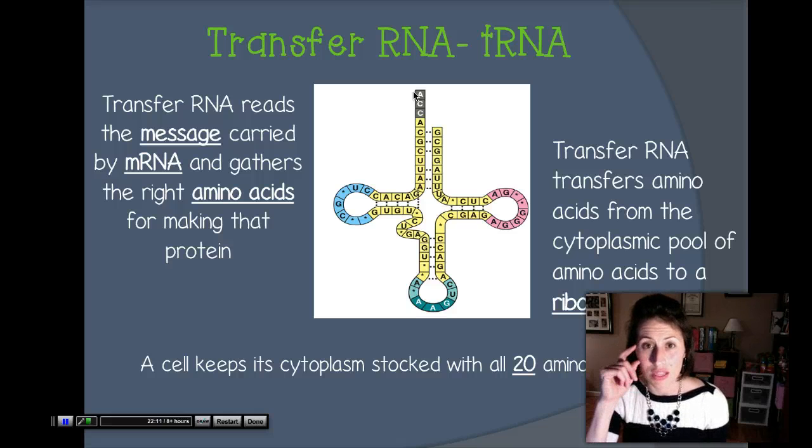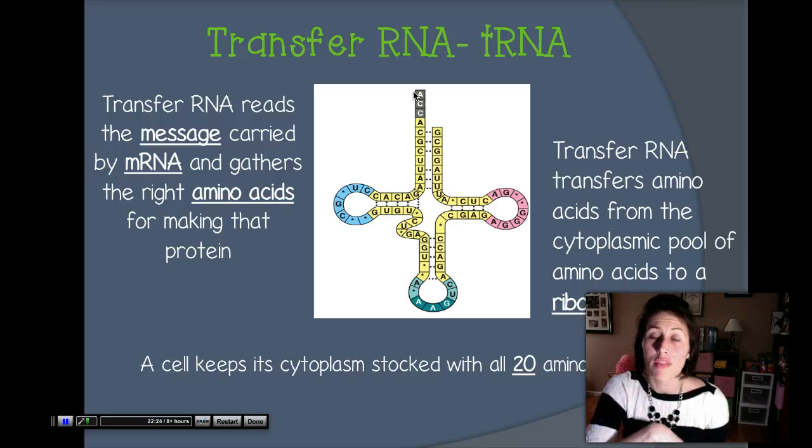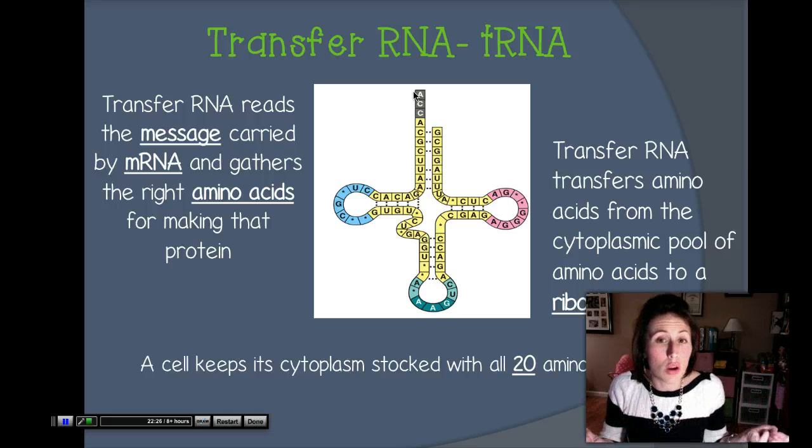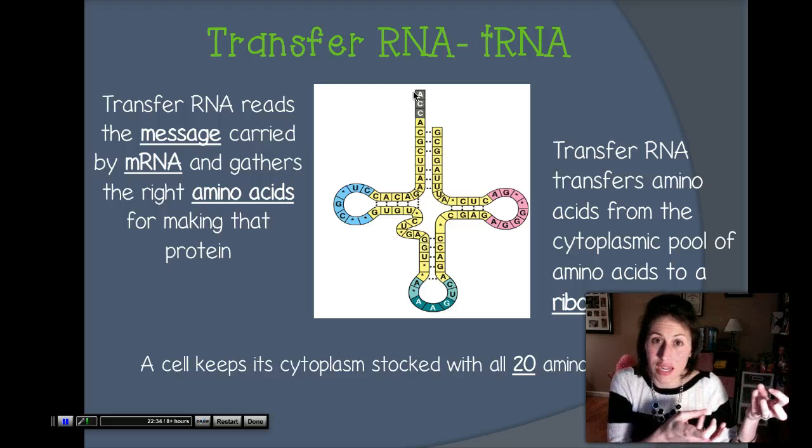Do you know where the amino acids come from that are in your cells right now? I really hope you remember it comes from the protein that you eat. Okay, so you may have had a hamburger for dinner, and that hamburger is going to be broken down in your stomach, and then your intestines help your cells absorb those amino acids that the protein is made out of. And now your body can use all of those amino acids to build the proteins that it needs.